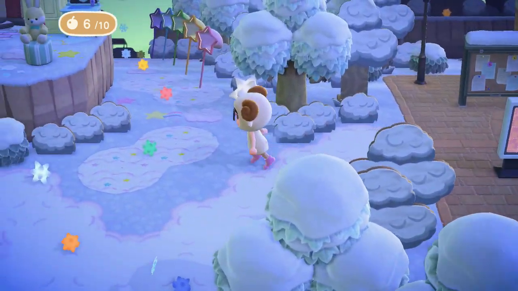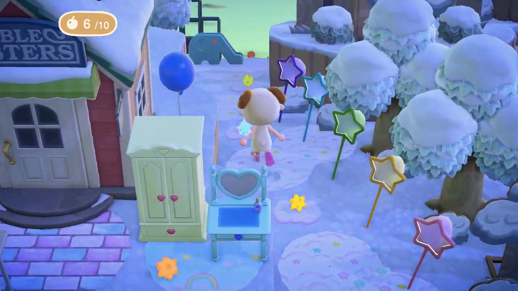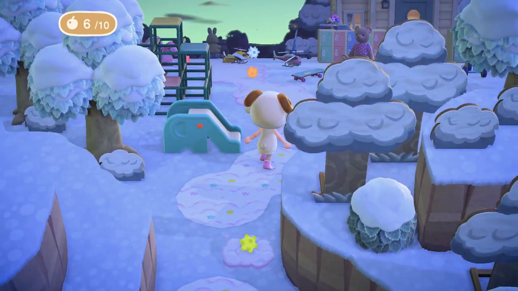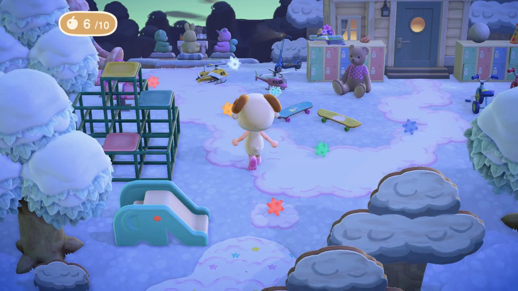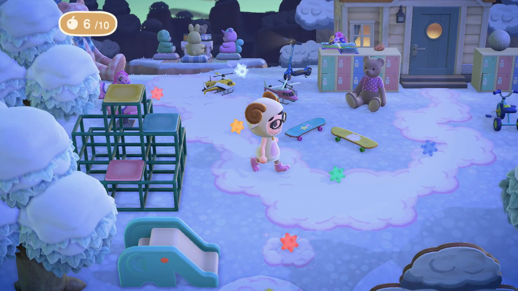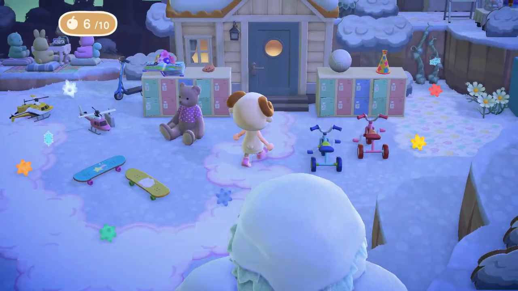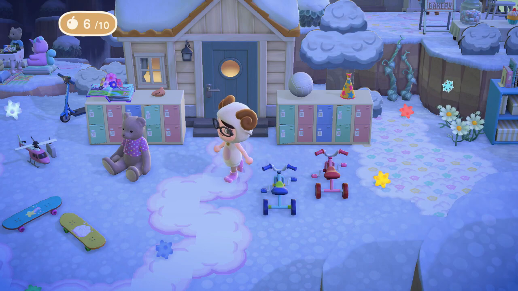Okay, so now we're going to head off down this little corridor here. This is going to lead us around to the back of the island. This is Dom's home. He is the director of sports and recreation on the island. He's got lots of fun things to do around his house. Climb in the jungle gym, ride skateboards, tricycles. He likes to keep everybody active.